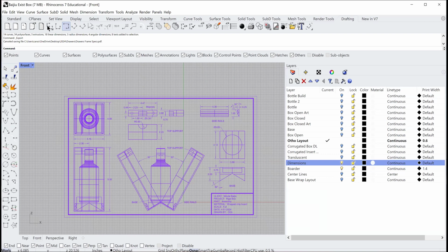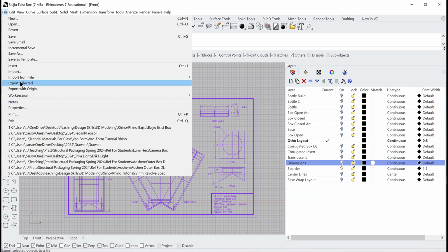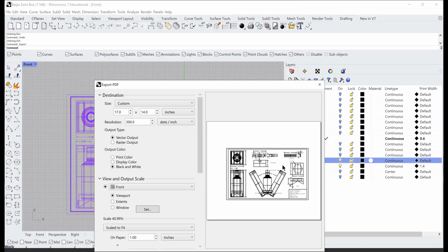So I'm just going to go into my dimension tools here. Let's see, measuring this outside border. So I had 30, probably 30 by 18. Okay, so now I'm back to File, Export Selected, PDF. I'm going to go here and say Save. Yes. Okay, now I can control that.